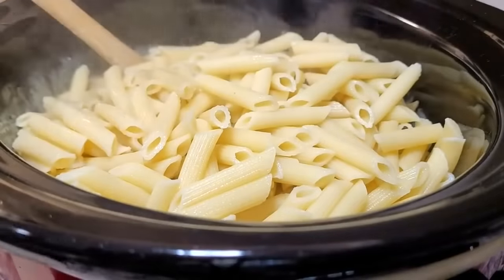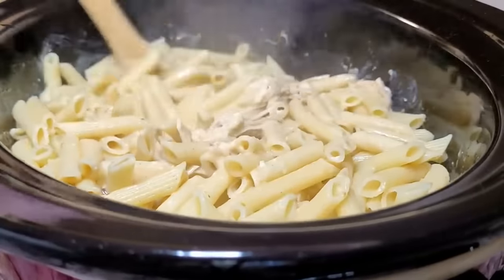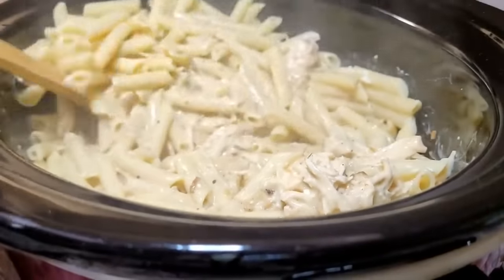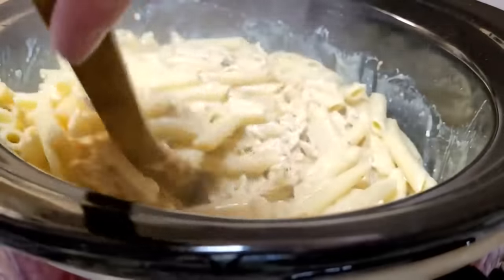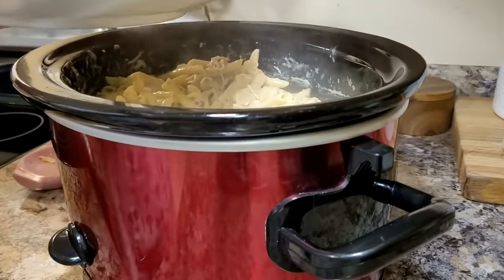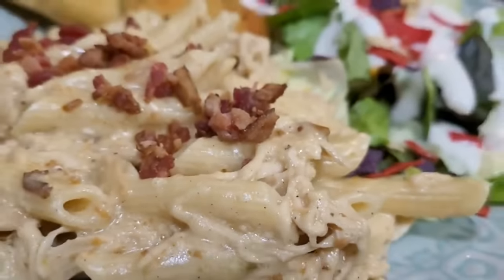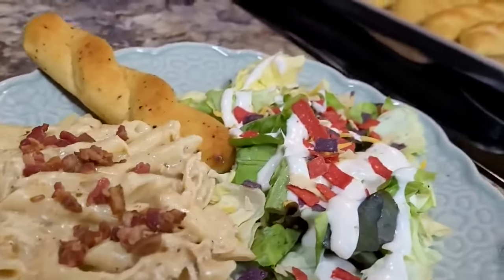I love the way the chicken and all that sauce really sticks to the pasta. This is a great dish — wonderful as leftovers the next day for lunch or another dinner, and it makes plenty to feed a crowd. It's hearty, warm, cozy, and delicious, with easy cleanup as well. I love to put a little bit of real bacon bits on top — it gives it a nice pretty touch and the bacon is delicious on there. And of course, I want a big salad with it.